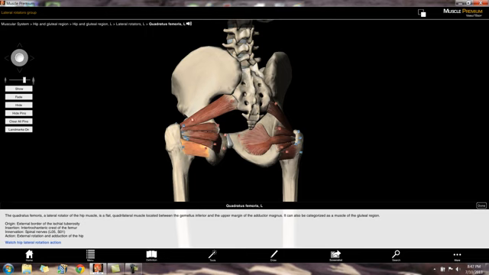Again, these are all big hip stabilizing muscles. So those are muscles that we need to have a good understanding of as we move into next time the function of how the hip works in normal motion patterns and normal activities and things that we like to do throughout the day.